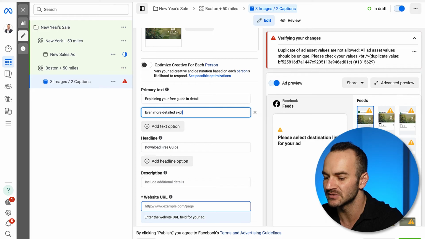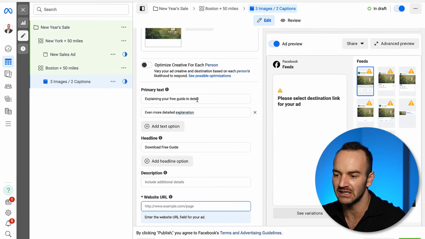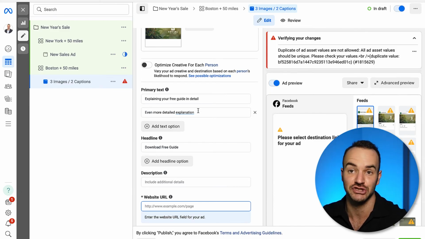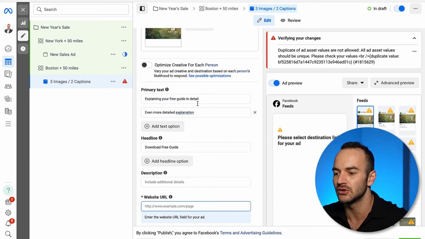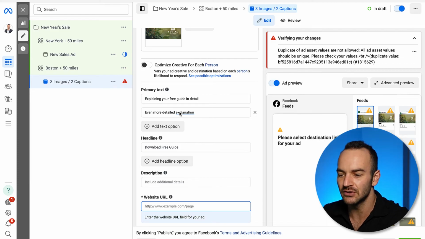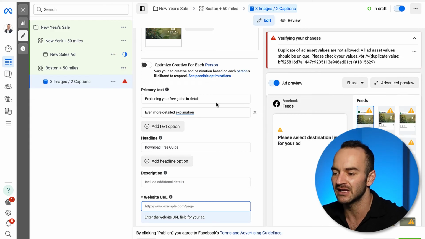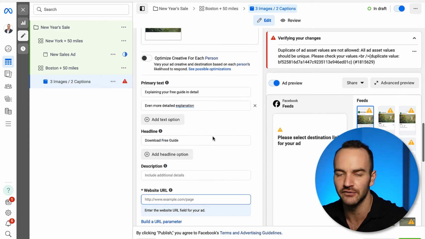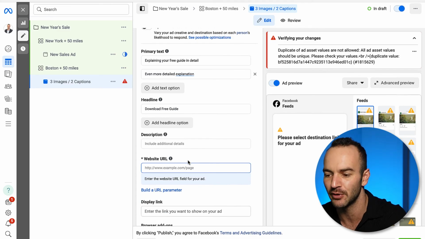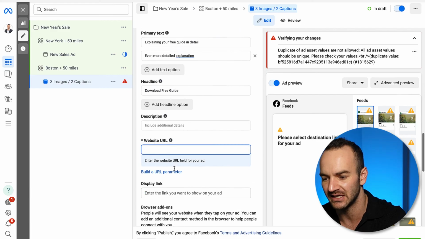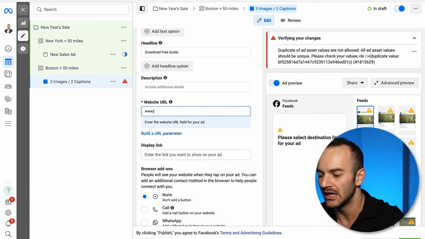A lot of times the difference between my captions will be that one of them is barely any information, the other one is a lot more information, and then you just see, does the lot of information win or the little information? And then you can say, all right, little information won, so let's do something still not as much as the fully detailed, but a little bit more, right? You can just try to find how much information converts the best. It's a test I sometimes run with my captions, apart from the angle of the pitch that I'll take. It's just a matter of how much info I'm going to give them.